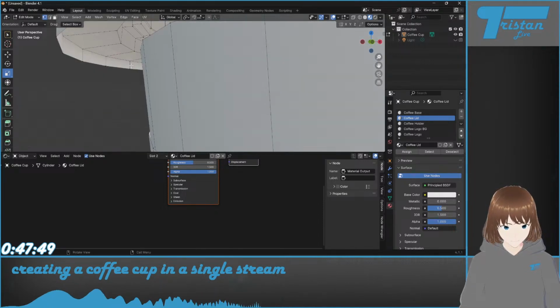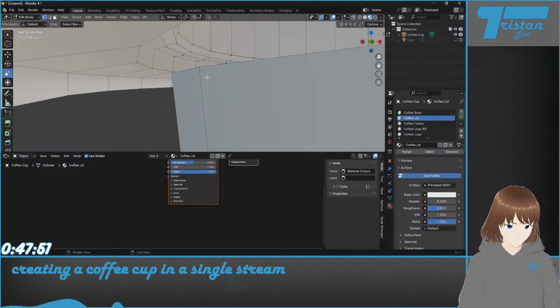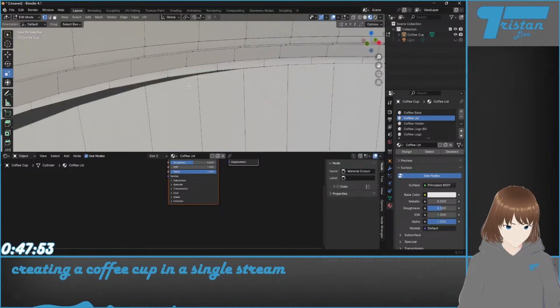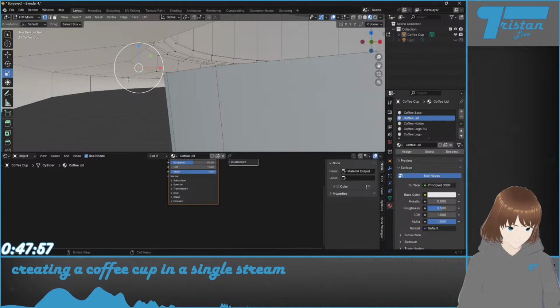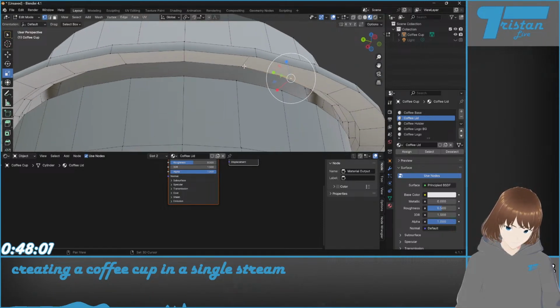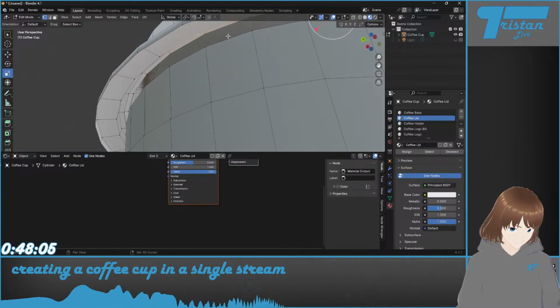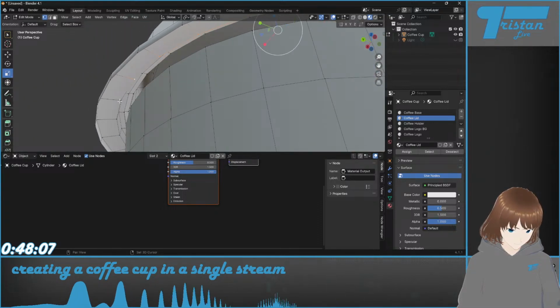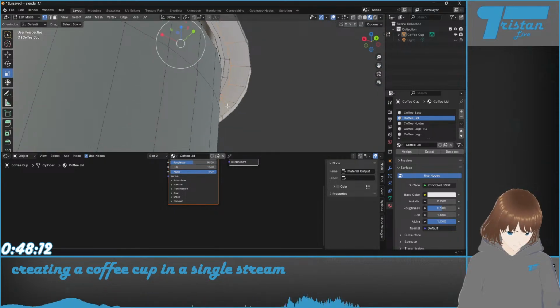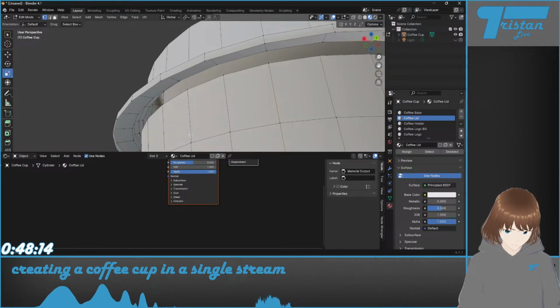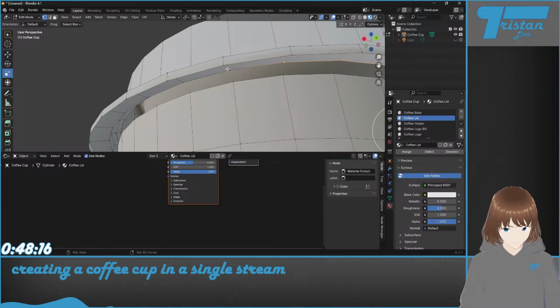Let's worry about the coffee cup for now, because this part can cause issues if we don't address it now. Because coffee cups don't usually have an opening all around the side. There's a fix for this, and it's called extruding these vertices and then closing them off.